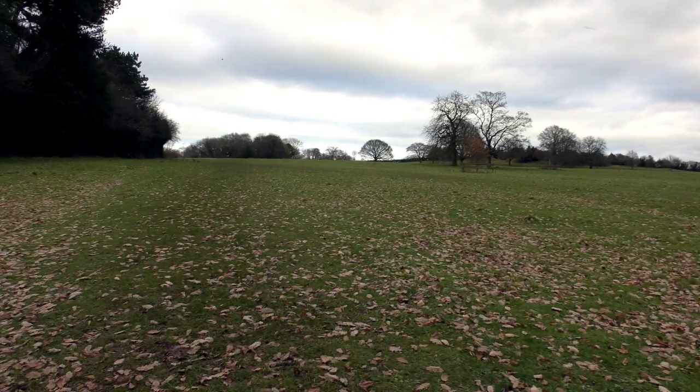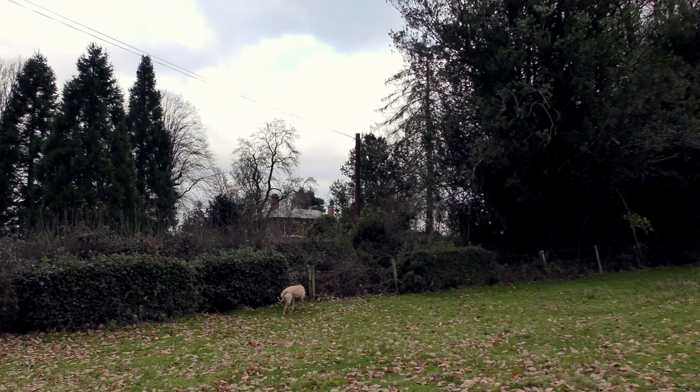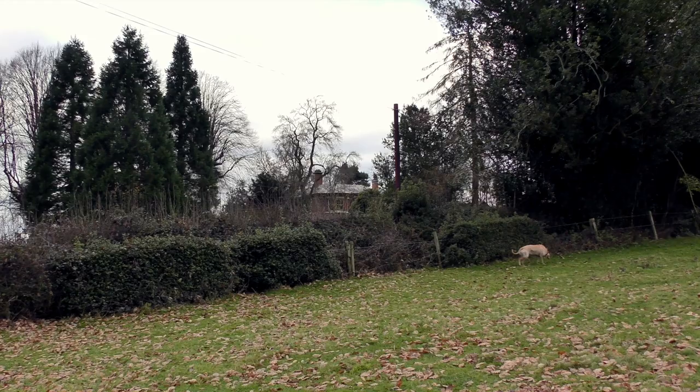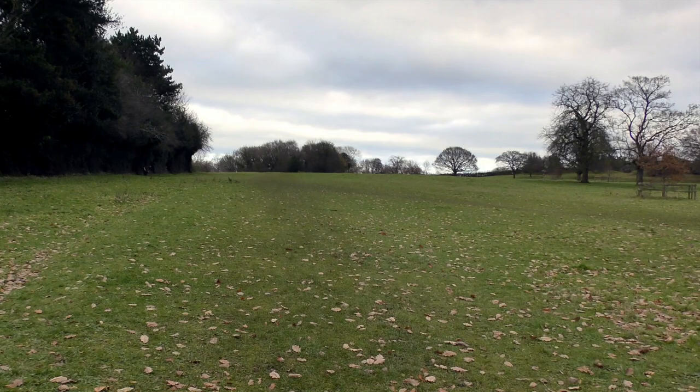It's only a slight hill here, but once you get to the top, you'll see the difference. One of my favourite houses, I think it's such a storybook house. I'm not going to zoom in because that's a bit rude, but just beyond there. That's the sort of house, if I ever was bequeathed enough money to buy it, I would love it. It looks like a storybook house, but it also looks very much like a haunted house. But yeah, just to have this on its doorstep, absolutely gorgeous. But I haven't got that money, and I'm never going to live there. So I'm going to go up the hill instead.